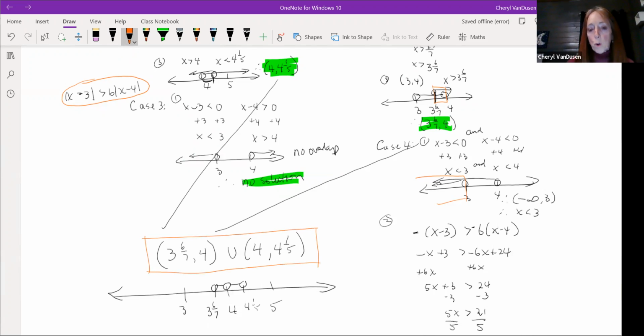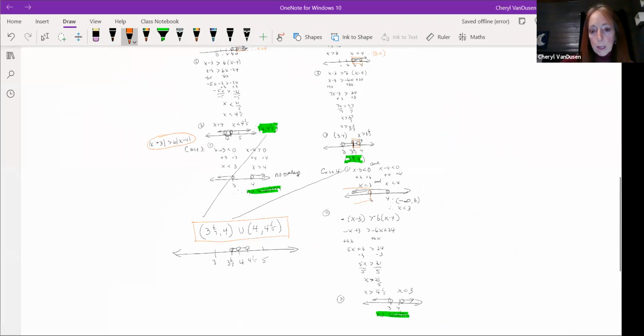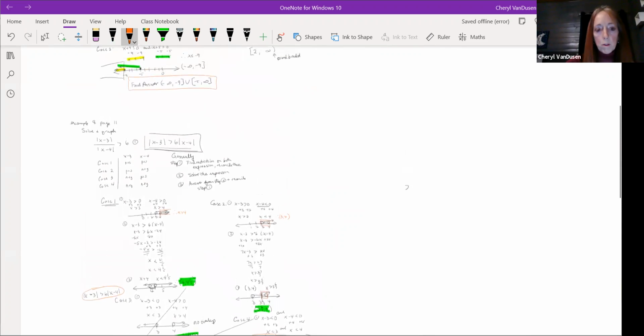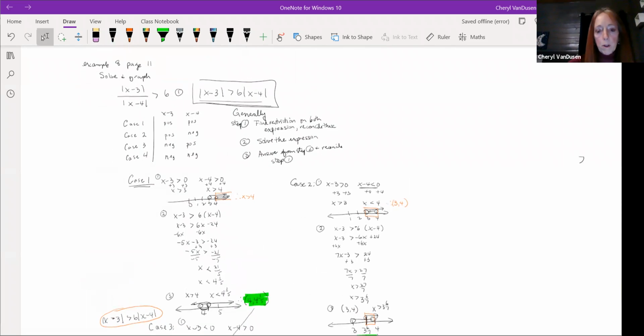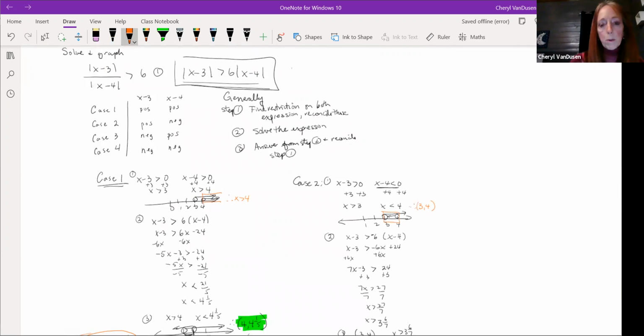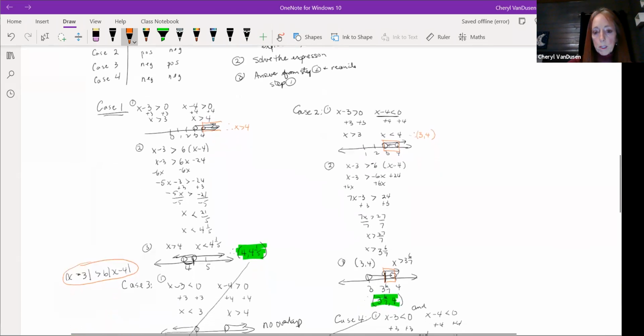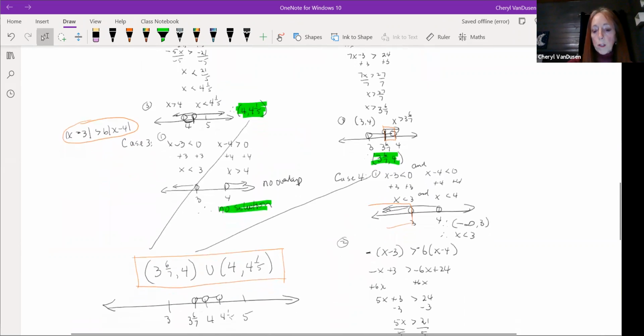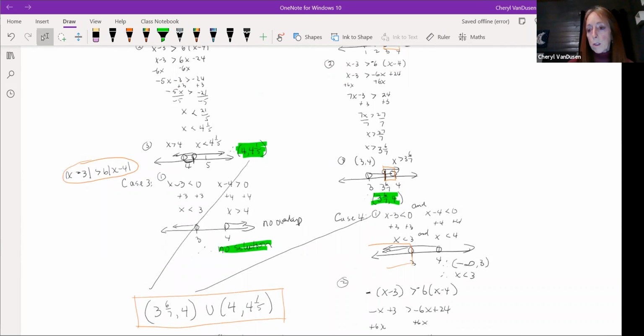Okay. So just one more look at it. I think I can make it small enough so we can sort of see. We'll go back through and I'll make it a little bit bigger and we'll just summarize. So when you're doing these absolute values, it's key that you cross multiply first, get it in this format, and then you can lay out the cases so you have them to look at. Generally, you're finding a restriction at the beginning, 2 of them, reconciling, solving, and then taking the answer from the bottom and looking back to the top one. And so you'll see the 4 cases outlined here. And then we wrote our final answer and we graphed it. So hopefully that was helpful on the first section of pre-calculus in Math 31.